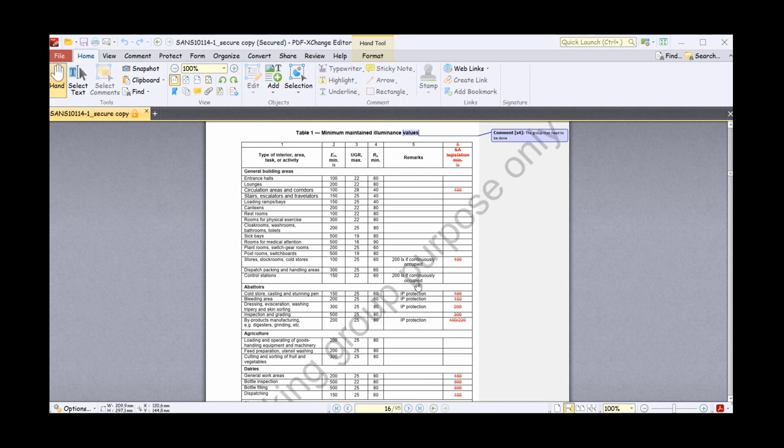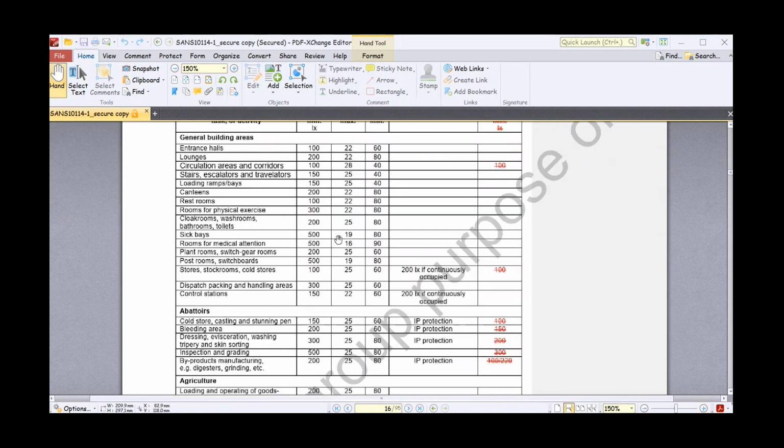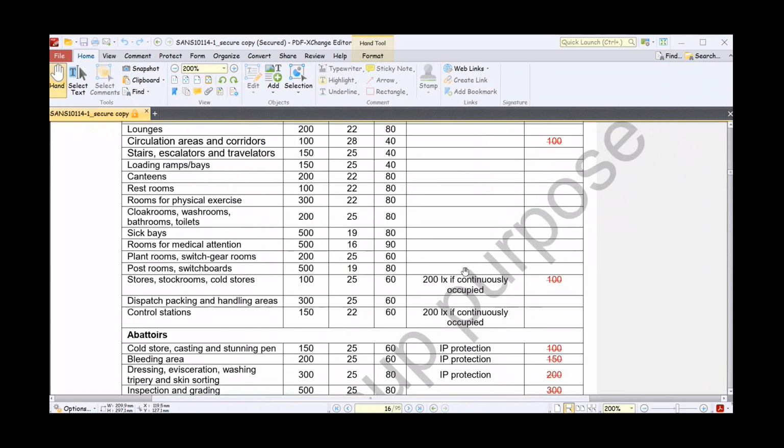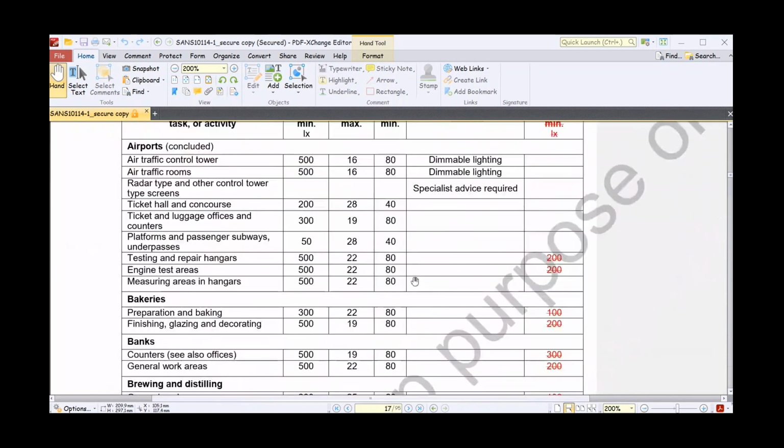People go out, they design on the light levels of the OSH Act, and then just a little bit of dust puts it under this light level, and then your light levels weren't right. That's why we took it out. The standard that needs to be used, or the level that needs to be used for that type of installation, and as you can see, your offices and that type of thing, it's all higher levels than what we see on that side. I think if I go down to offices, it will be a clearer figure.